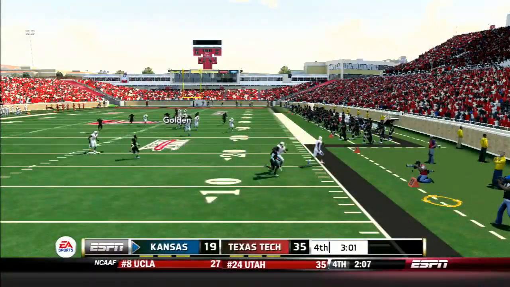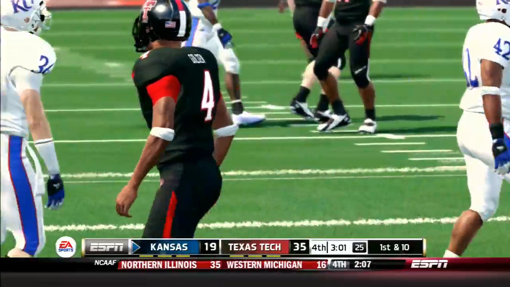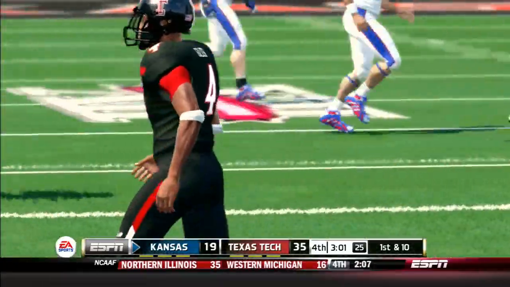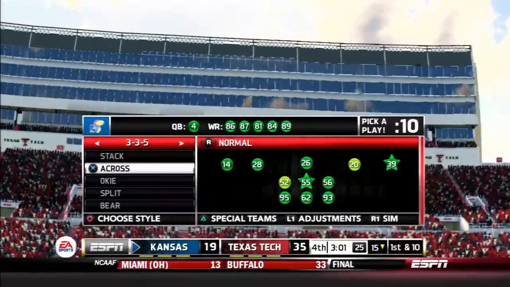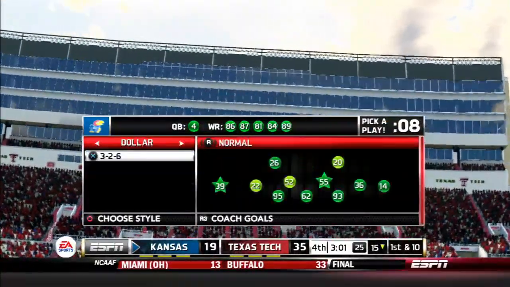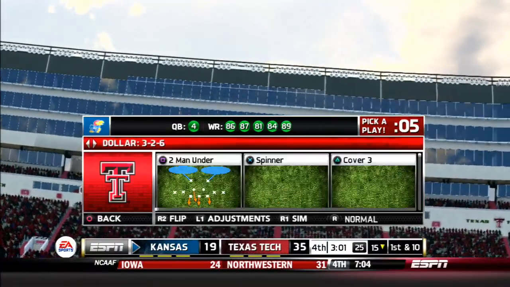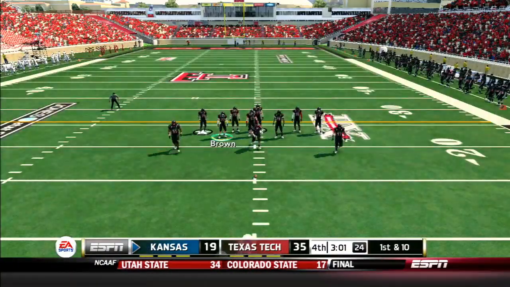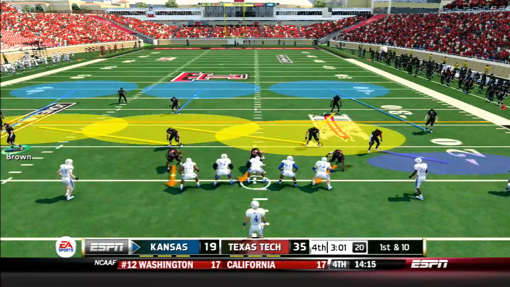Oh wow, that's a terrible punt. That was a nice little pooch kick right there. And that's why they made the decision to punt the ball right there. They wanted to pin this offense deep in their own territory. This team really trusts their defense. They did a great job on their last drive, moving the ball down the field for a touchdown. Let's see if they can duplicate that on this drive.